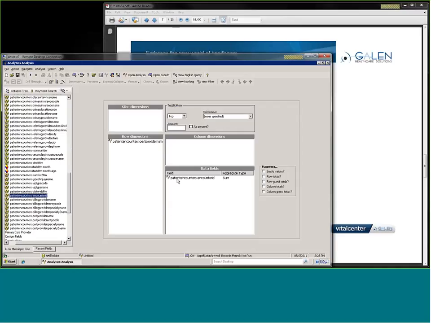One thing that you'll notice here, and this is important, is this aggregate type. Patient encounters encounter ID is kept as a numeric value, and so analytics is going to assume the first time you do anything with a numeric value that you want to add this up, and that's not actually what we want to do.